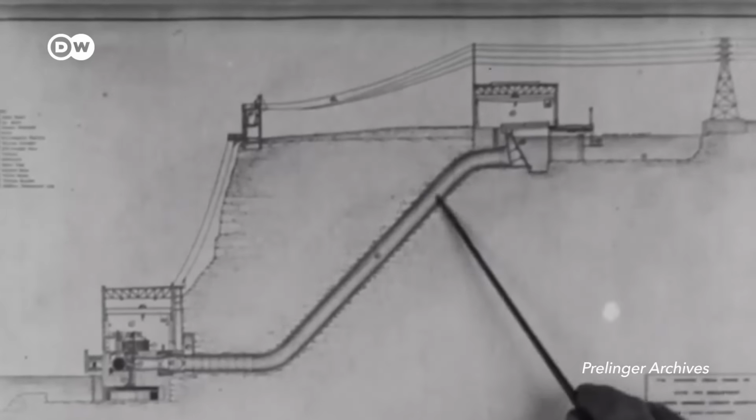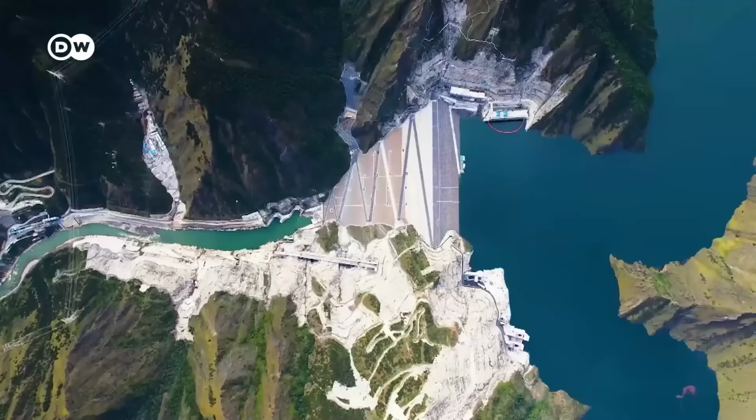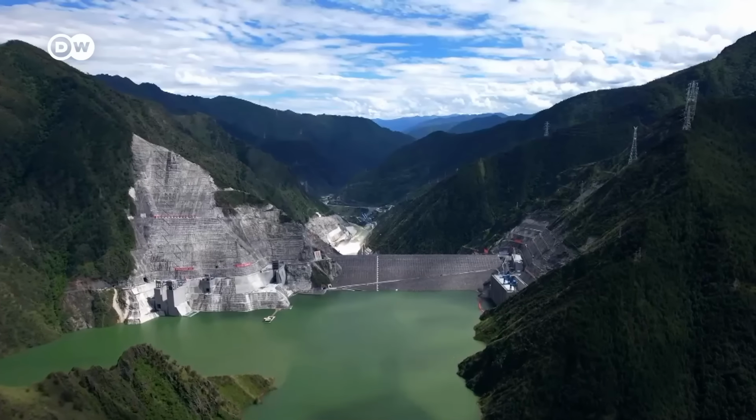Pumped hydro is tried and tested, but doesn't work just anywhere. It requires lots of construction work and disrupts natural habitats. And you need a hill and a lot of water. It's not easily scalable, but the gravity principle is. "We basically mirror that same process, but instead of water for one of our solutions, we use blocks." That's Robert Picconi, co-founder and CEO of Energy Vault, which currently is the biggest gravity energy storage developer.